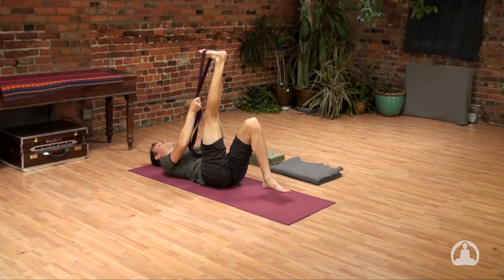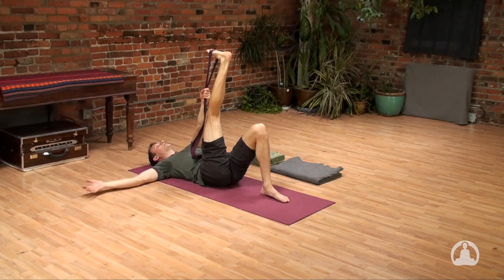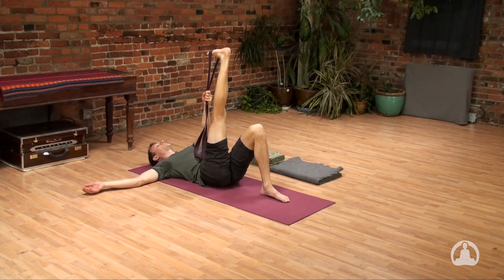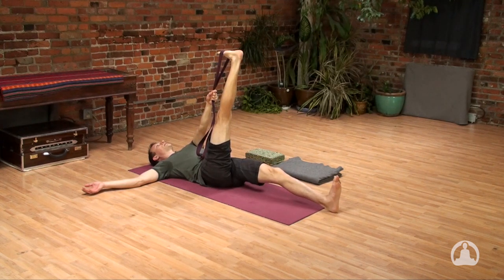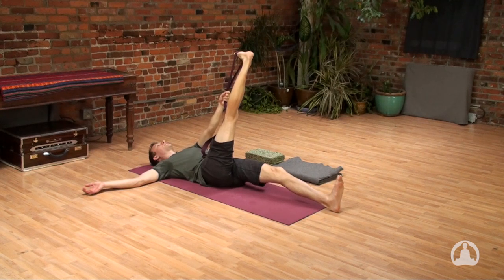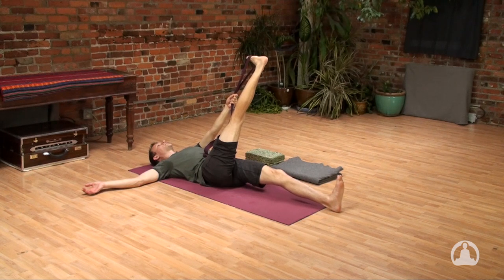Place the left foot flat on the floor. Take the straps in your left hand, release the right arm out to the side. Now let the foot drift away a little bit until you can fully straighten your right knee, flex the toes, push up through the heel, guide the foot closer, finding the stretch. Again, you can straighten out your left leg if you'd like to. Keep the right hip anchored on the floor. Press the heel to the right, toes to the left. Keep that left thigh bone pressing down and then guide the leg across. Right hip stays anchored. Left thigh bone presses down.